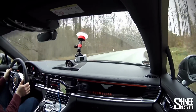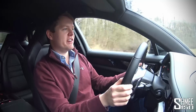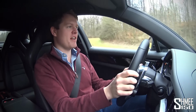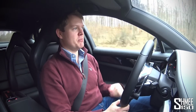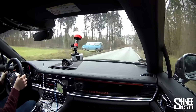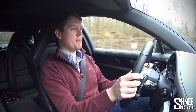You can definitely feel it pulls away quite aggressively. It drives quite nicely too. I think that's one of the things that's surprising, because it's a 2-ton car, yet it still seems to handle quite dynamically on this kind of road. And then again, it's quiet and comfortable, but it's diesel, so the noise is a little bit naff, to be completely honest. What I want to try next is putting it into race on the chip and then seeing how that compares.